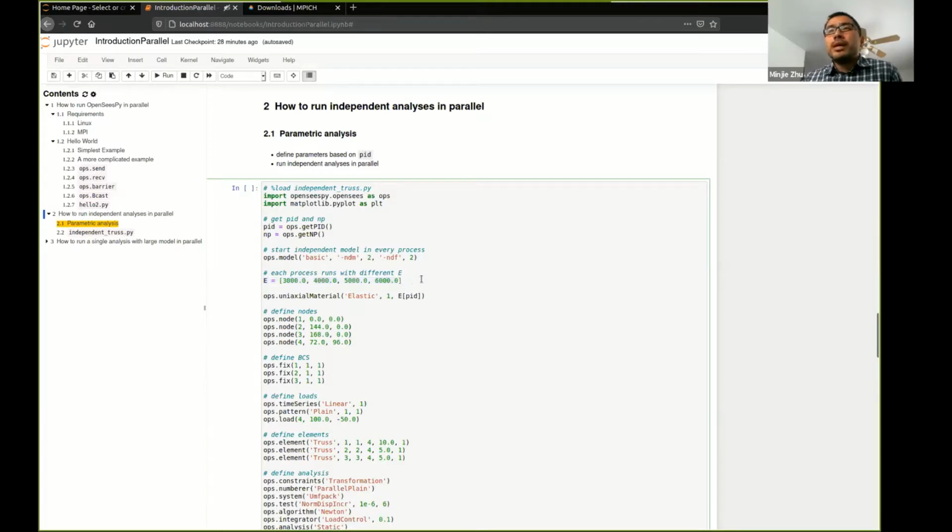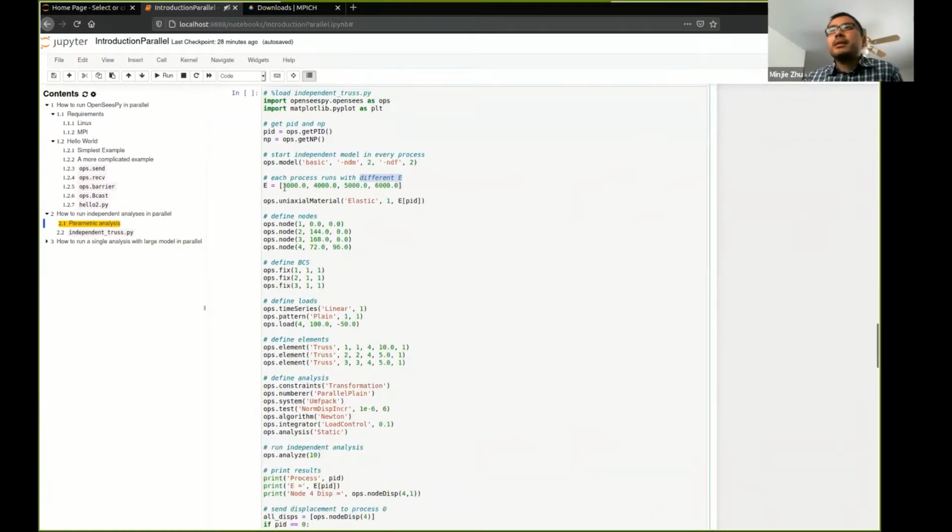In order to do that, usually you just run the same analysis multiple times if you have only one processor, but we can accelerate it with multiple processors. Each processor runs a single, independent analysis, and each analysis has a different parameter. Say we have a different E for each processor.